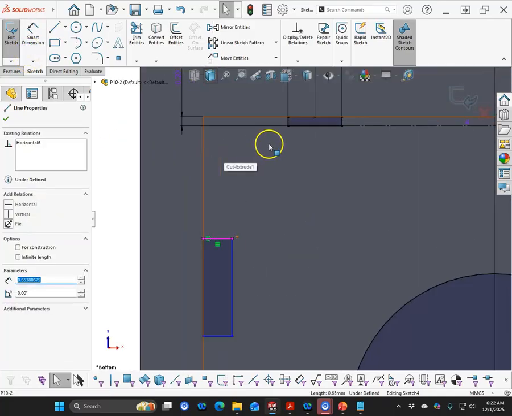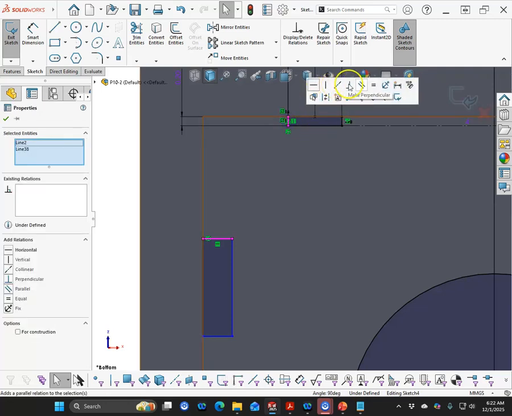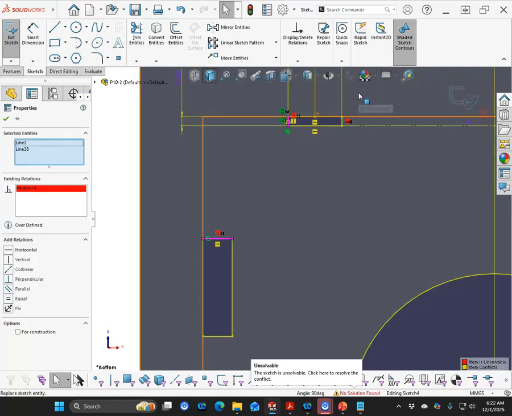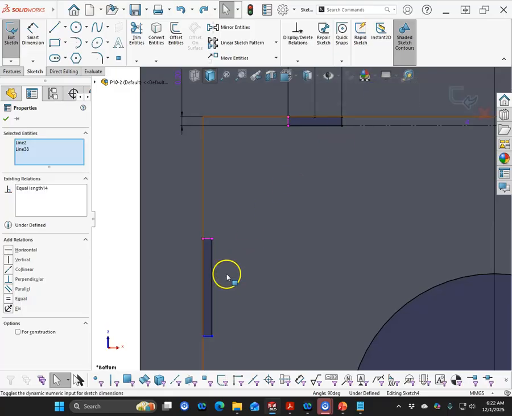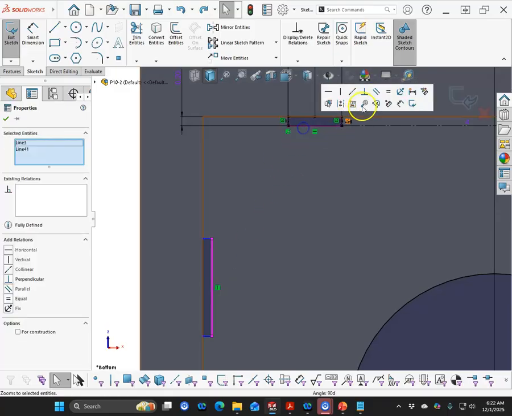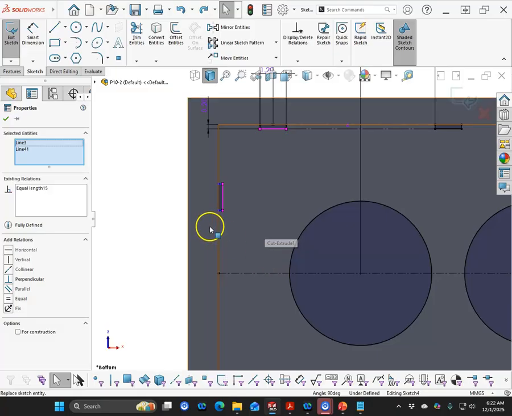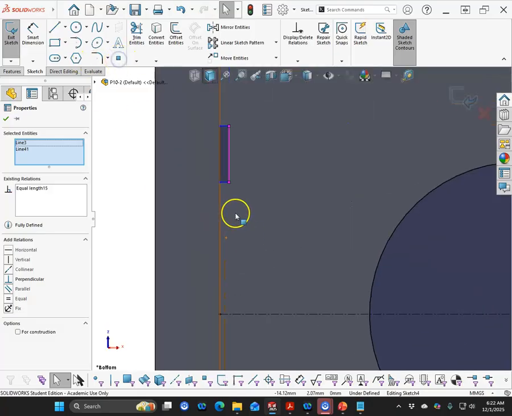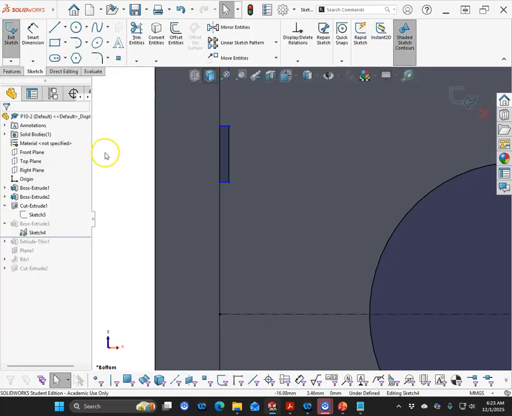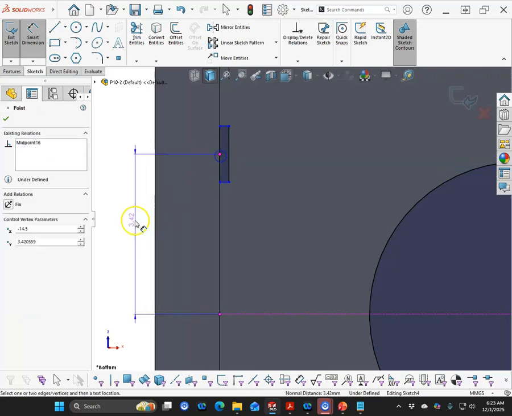So let's go equal, oh, not equal, parallel, equal, and equal. And then that one is dimensioned on the 4 millimeters side. So we'll just go back to the point. Yeah, I'm pretty sure that's going through the center.